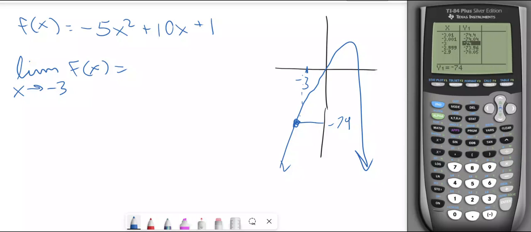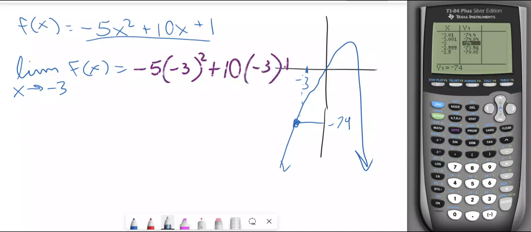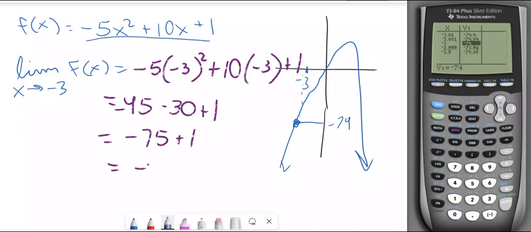But then other good news, on the ones where you can just plug them in, algebraically, you can go ahead and do that. So now we have a bunch of verification that we think our answer is right, but there wasn't anything in the beginning that stopped us from just saying, okay, here's my function, and when I plug in -3 for x, what happens? And so I end up with 5 times 9, right? -3 cancels. So 45 minus 30 plus 1. So 15 plus 1, wait: -75 plus 1, -74.